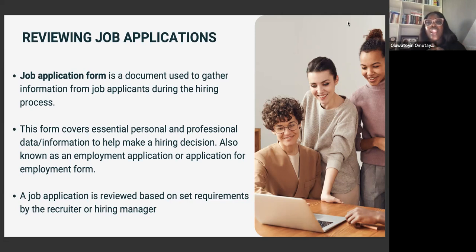And this form covers both personal and professional information. You can have things like the age, their email address, their location, maybe their status, and those are on the personal side, right? And then on the professional side, you will have things like their competencies, their job experiences, their academic qualifications, their professional qualifications, their references, and all of those things. Remember, you are hiring a holistic human being.